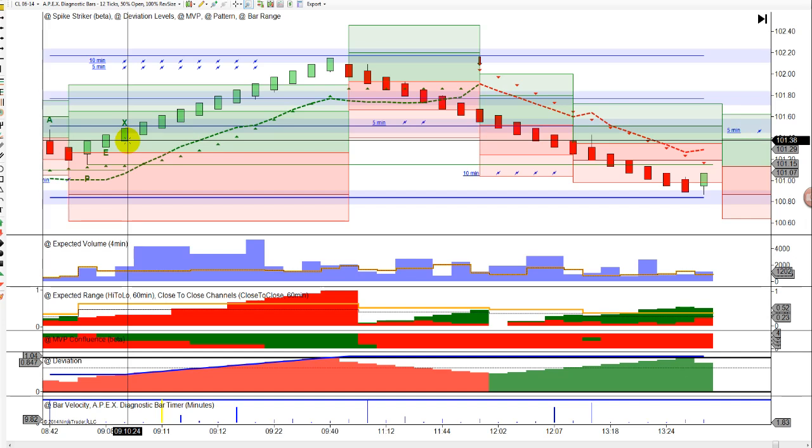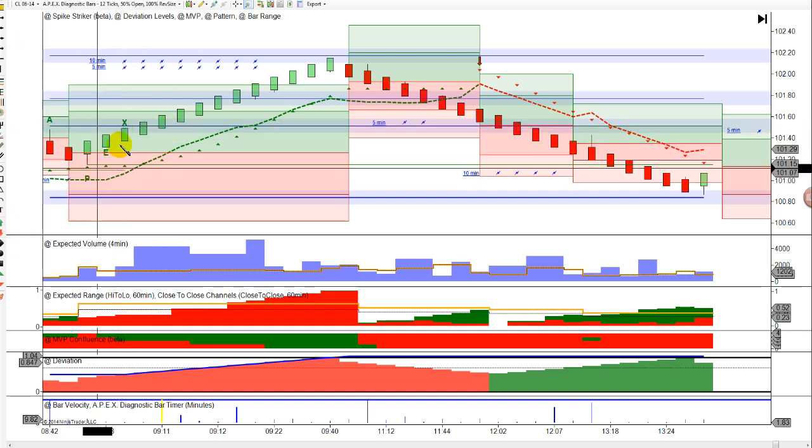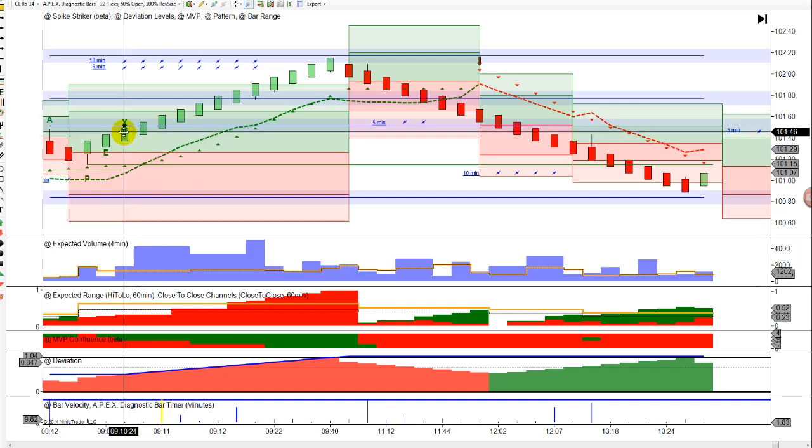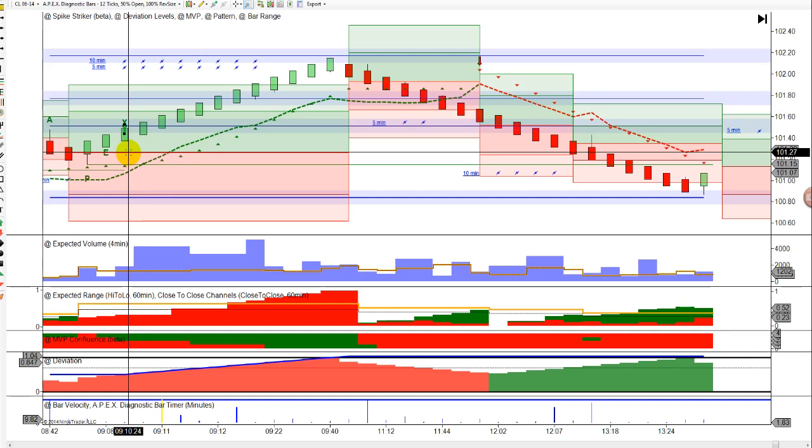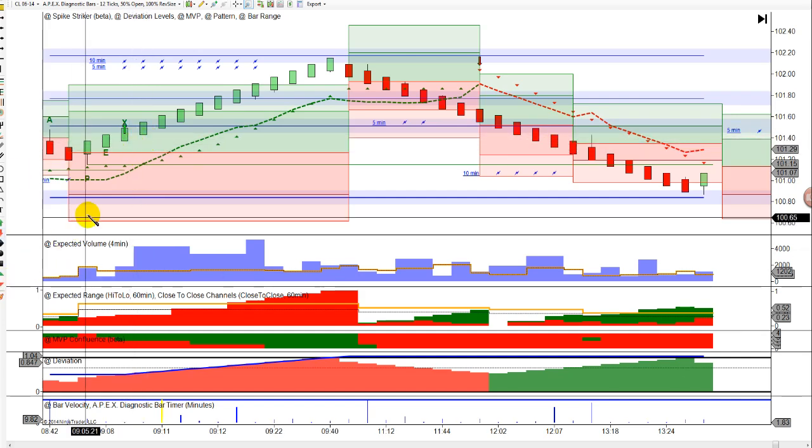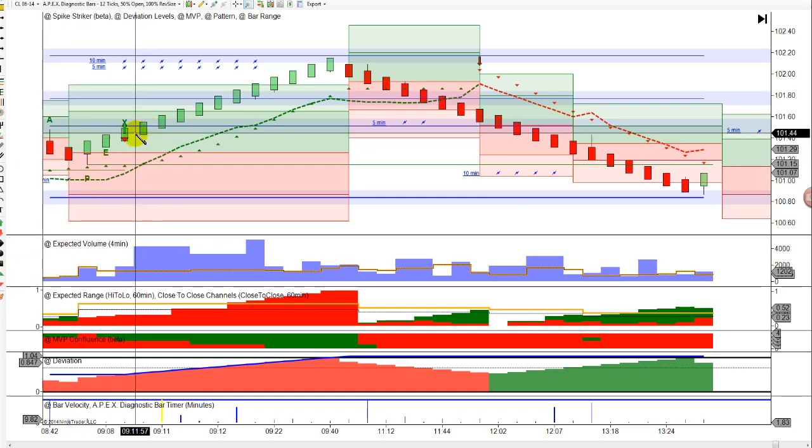Now, there's 2 ways to do this scalp. I'm going to teach you simple method and then greedy method. Whatever. It's not really greedy method, but going for a little bit more. So, really simple method. Bar closes up, exceeding volume. Buy 3 ticks above. Okay? Then basically just set your stop down here. As soon as this bar closes, you can tighten it up right away. I mean, I wouldn't be leaving this stop down. So I'd be tightening that up. Boom. Okay, so I got in here, tightening it up again.